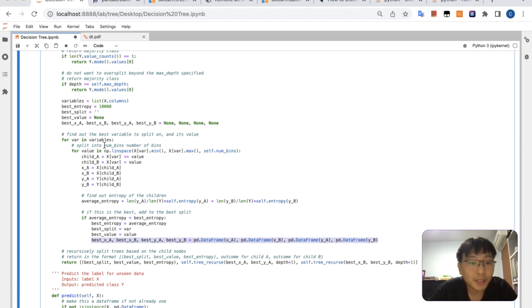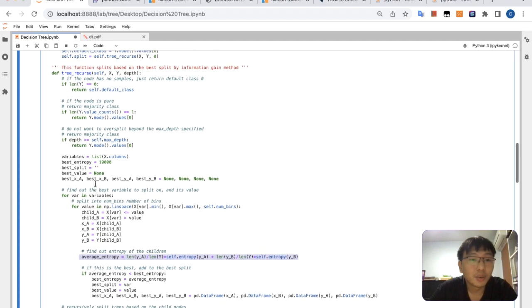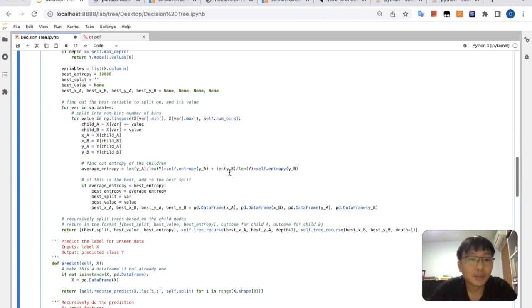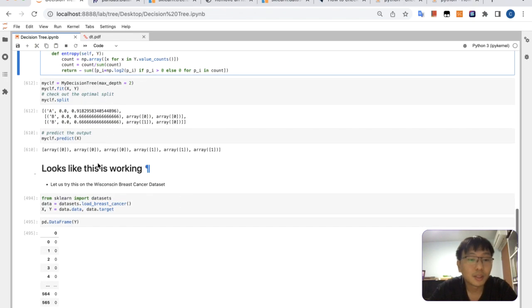Actually, it's quite easy to implement the sklearn one. We could just keep looping until the final entropy and then take the lowest entropy, then do a backwards recursion to find out how to split. Okay, but I don't want to do this.